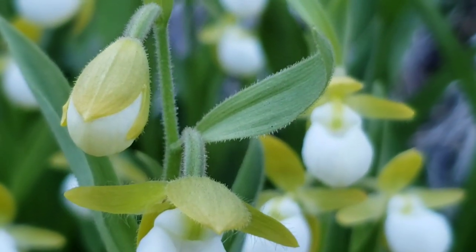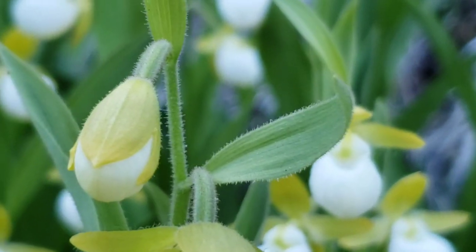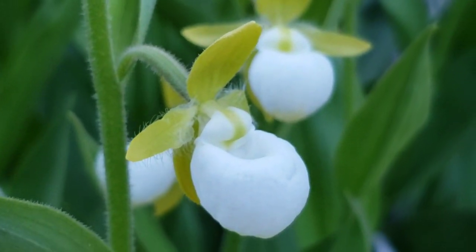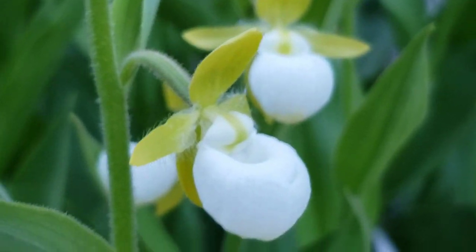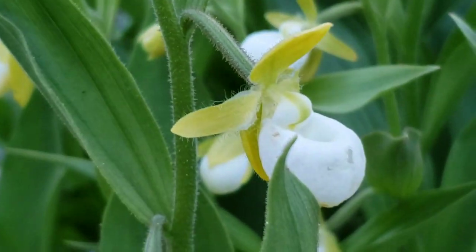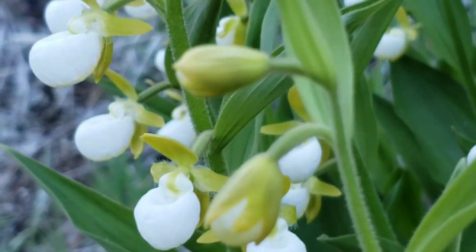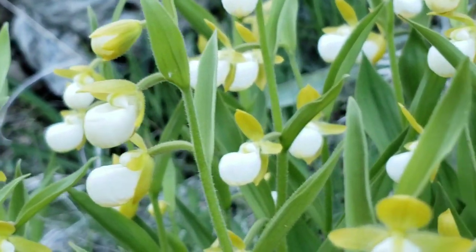I mean, even the goddamn leaves. Look at the leaf margins — they got those little hairs, those little trichomes. They got that slightly tomentose pubescence. And that's something you want to pay attention to when you're trying to figure out which species of any plant you're looking at — do the stems got hairs, the petioles, the flower, the tepals, sepals, petals, all that? Are they glabrous, are they smooth? It's a pretty nice plant, I'm not gonna lie. I feel pretty good now. Anyway, that's all I got for you. Enjoy yourself, have a nice rest of your evening.